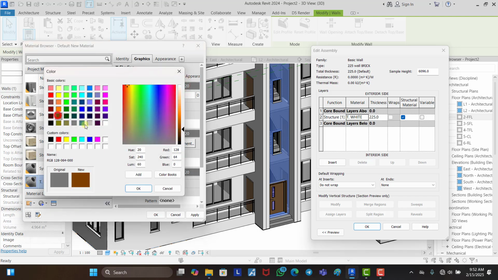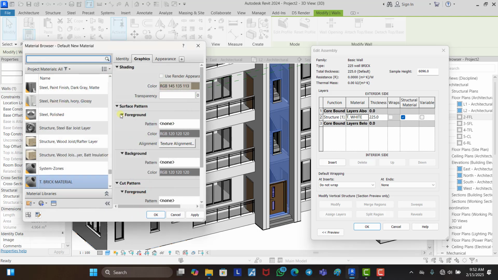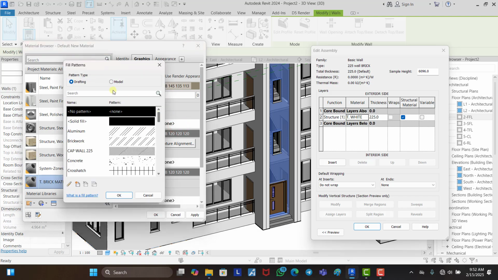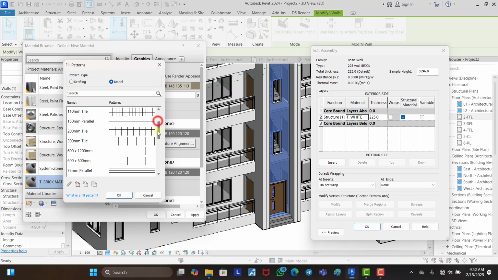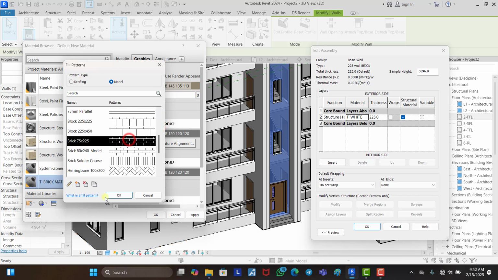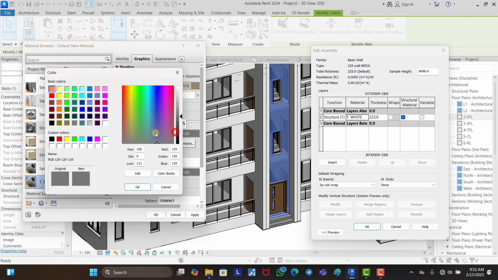Let's give it this color. I think this color is okay. Then for the graphics pattern, let's make sure it is brick. Let's come to model, let's go down, look for a brick pattern. Let's use this, make it black.